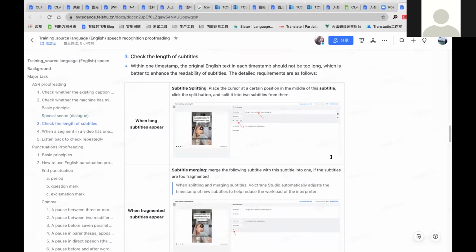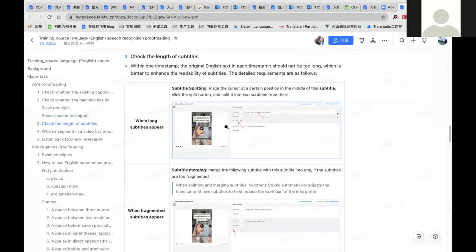As I've mentioned before, you also need to check the length of the subtitle. It should not be too long. There should be several lines, or 3 to 4 lines of subtitle, in one timestamp block. If you find it too long, you can split it up.